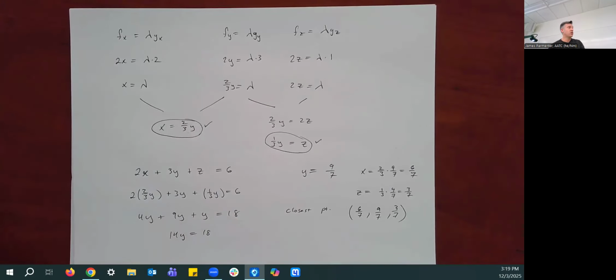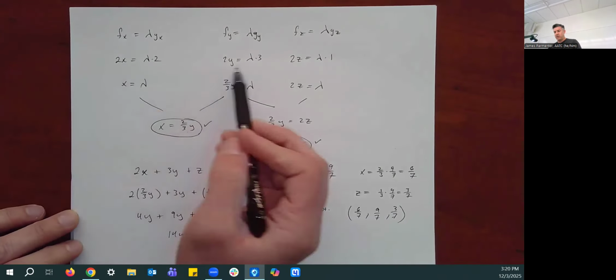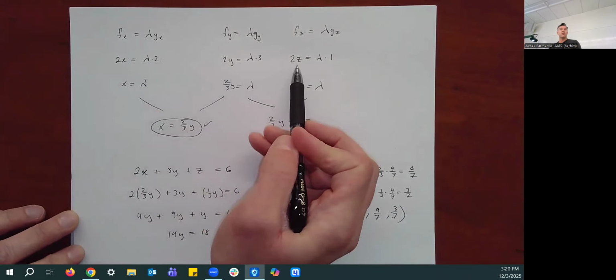I will also point out you could have solved for lambda first. So just to show you a totally different way to do this problem, which doesn't always work. And I should say that's what this process should actually be called. The same thing never works for this process. It's always finding your way through the systems of equations to figure out what we are going to do with these equations this time to figure out what minimizes or maximizes the function. But here, since each of these just has a single x, a single y, and a single z, you could also solve for x, y, and z in terms of lambda.